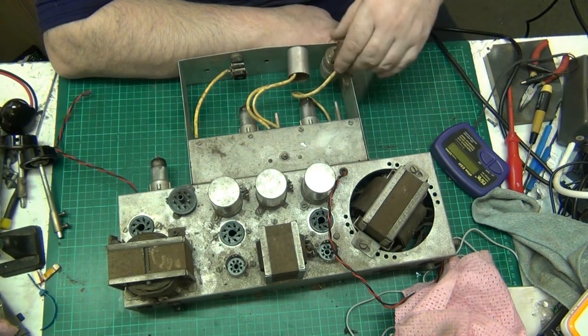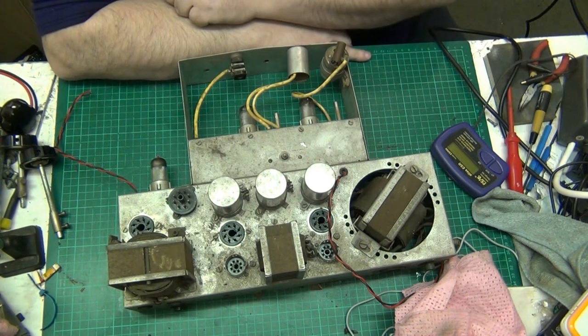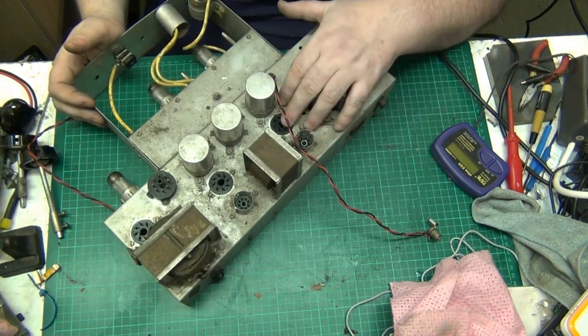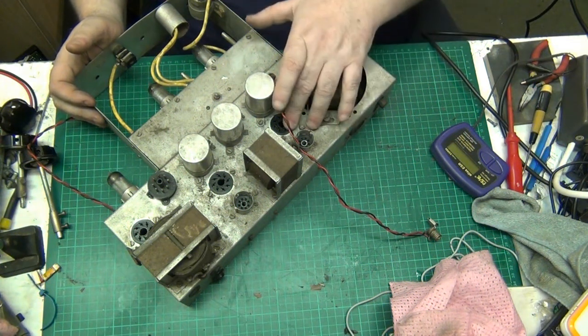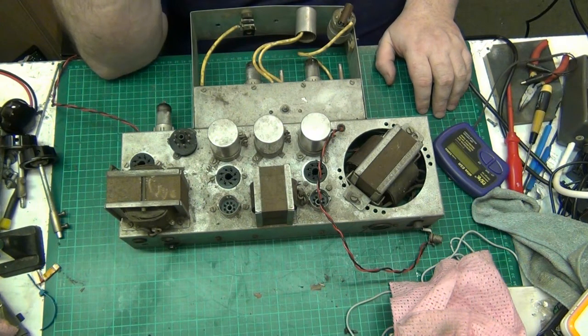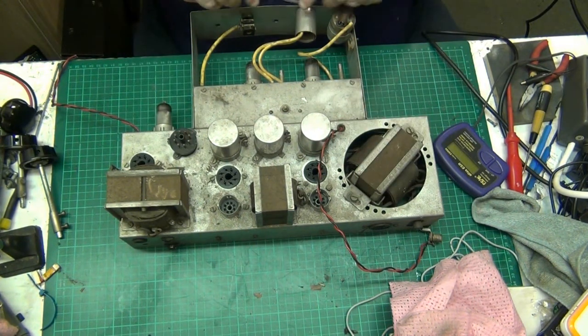Oh, it's a socket on the front. We should have another one of those sockets, because I unplugged two of those. Oh, there's the other one there. What they've done, and it's so easy to get that mixed up, stick a valve in it. But that there's the other socket that the other lead goes into. And that one there'll be for the motors and stuff. No, sorry, this one here would be for motors and stuff, I think. I think this one here is for heads and stuff. Unless they've jumbled it all together.